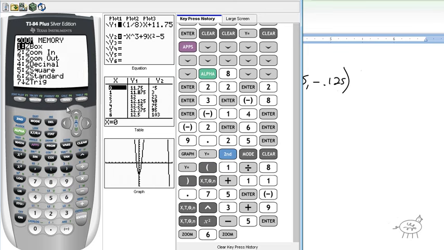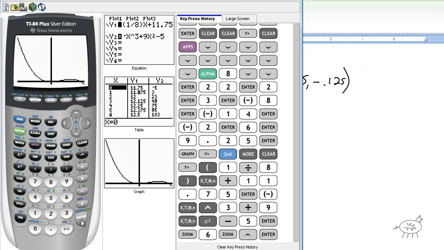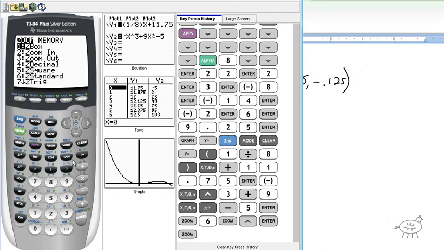So let's try a couple other ones here. What about zoom fit? Okay, yeah, that one's not that great either because I really can't see everything. Sometimes what zoom fit does is try to get a lot of the graph in. If some graph is kind of funky looking farther out, it's going to make it really huge and it's not going to fit things in. So I'm going to go back to zoom standard.